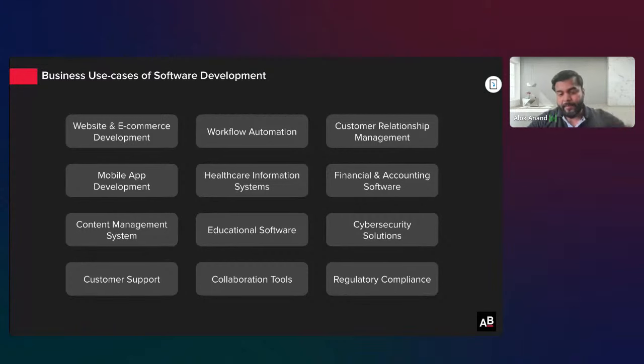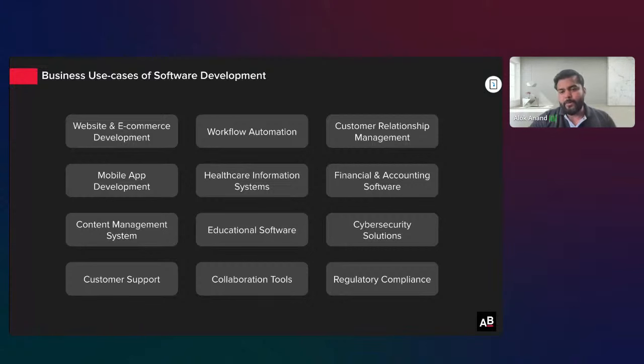But at the end of it, each and every company, even within a single company, the way they do customer support might be different from others. We have live support, somebody will have text-based support, somebody will have voice-based support. There can be a lot of different configurations, right? So when software developers join the company, they are going to understand what the requirement is, how the flow should be designed, how it should be put down, and then based on that, development is done, right?